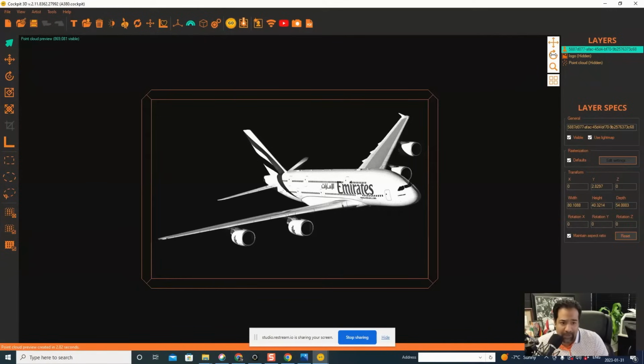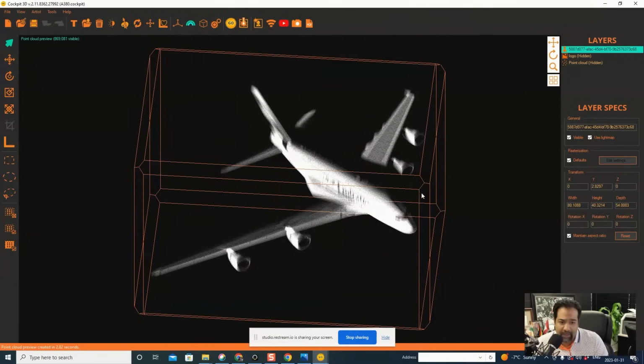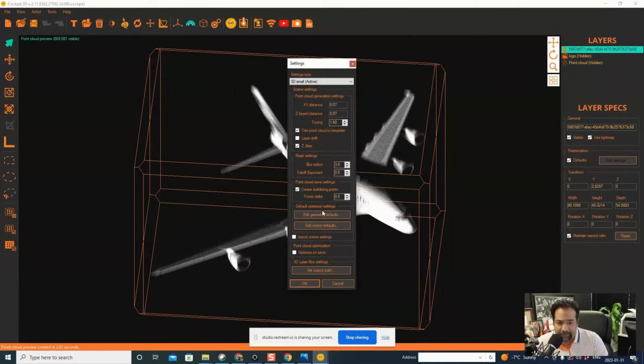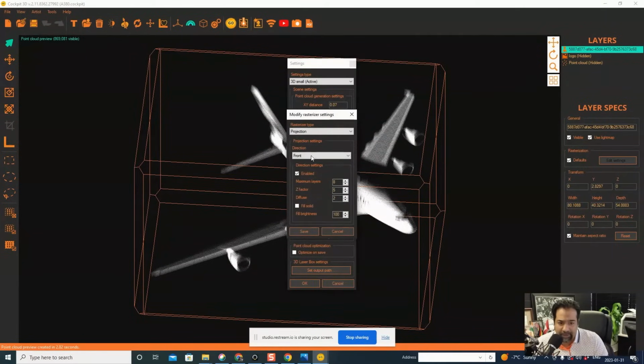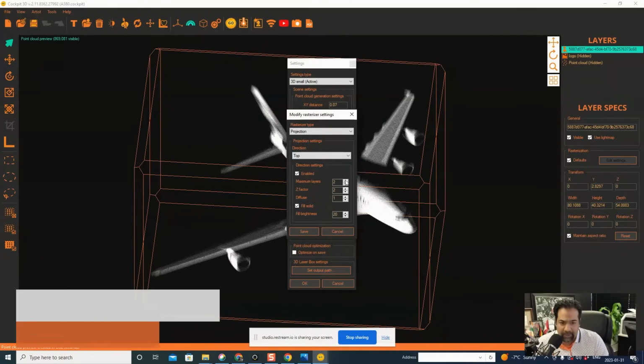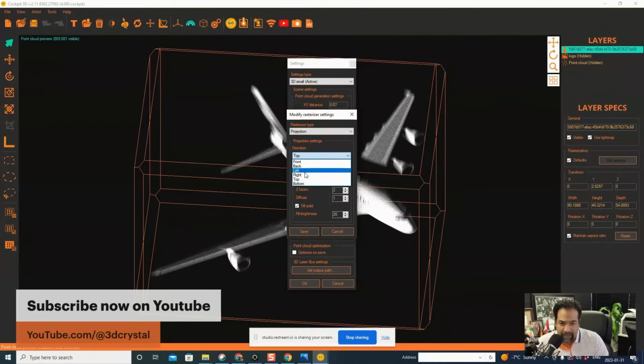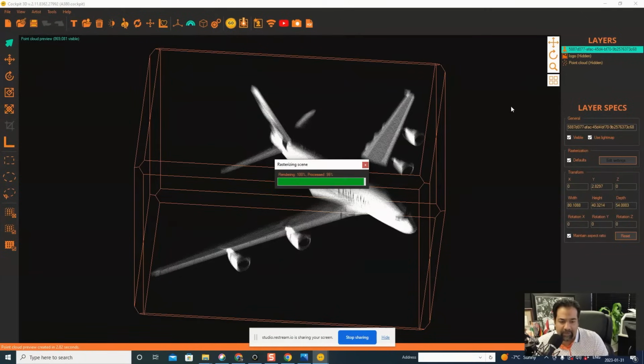So in this case, though, what's the problem? Is that you're missing the wing. So just do the same thing. Just go here, edit geometry, and turn your top on, enable, 2 layers is fine, okay? And your back, enable, 2 layers, save. Click on go, and it'll fill it up a little bit and suggest, there you go.